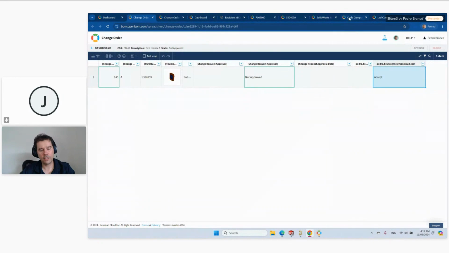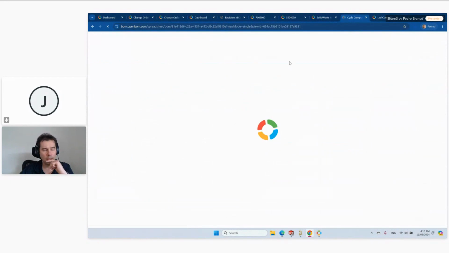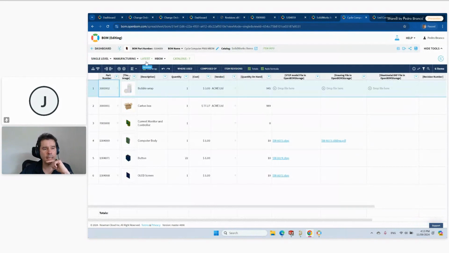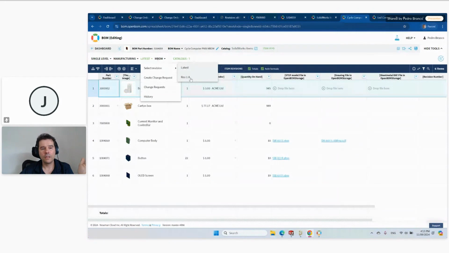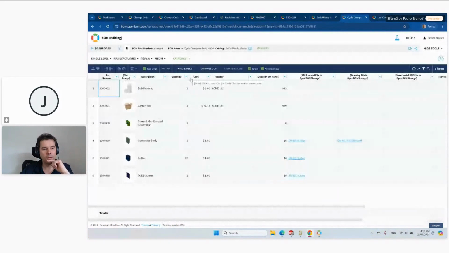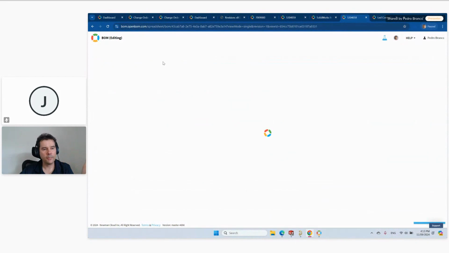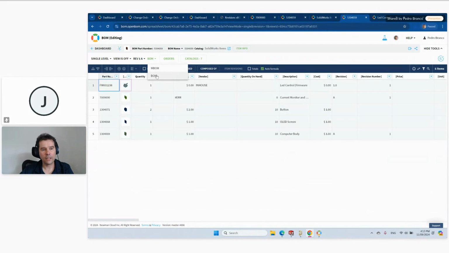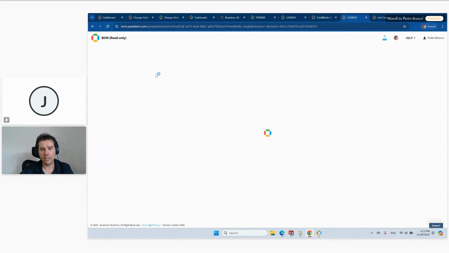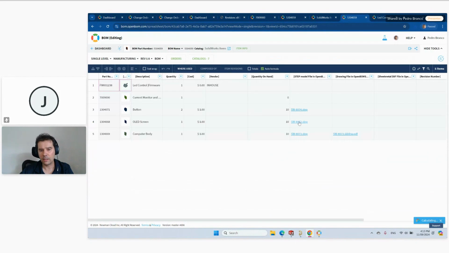So the data will be frozen in time. So if you look into this product, the approval of the change order for release has created the first revision A, and this is that first product release. Everything is frozen in time. The engineering BOM, the manufacturing BOM, everything is accurate and controlled, including freezing documents and drawings and step files. They all are revision specific. So all that data is frozen.